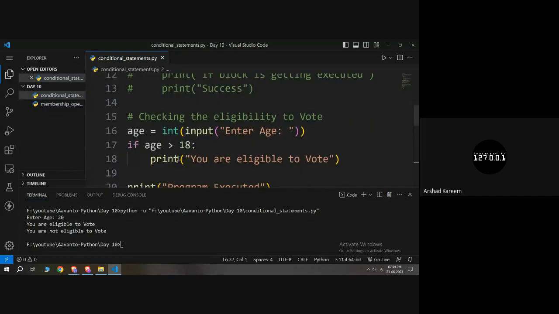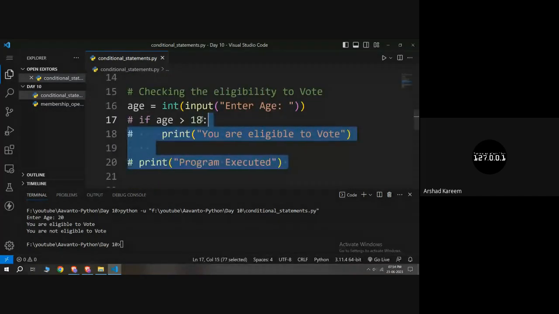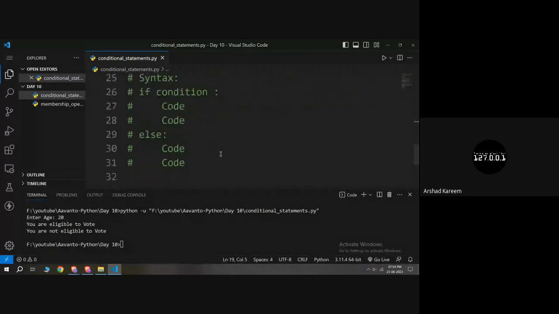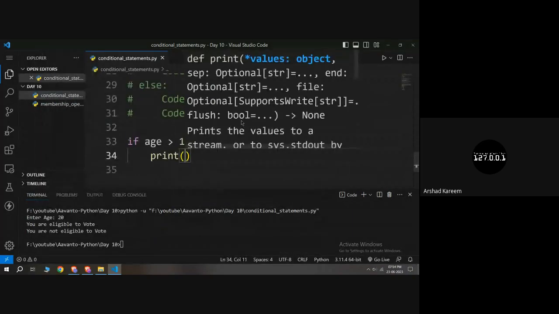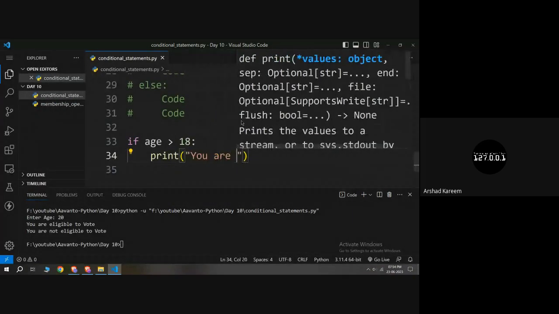I am taking age as input from the user, and let me comment out line number 17 to 20. If the age entered by the user is greater than 18, I am going to print you are eligible to vote.